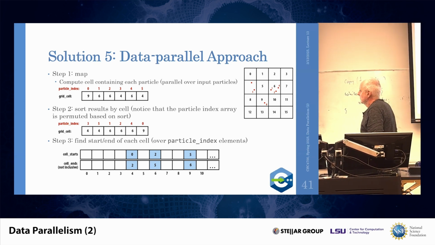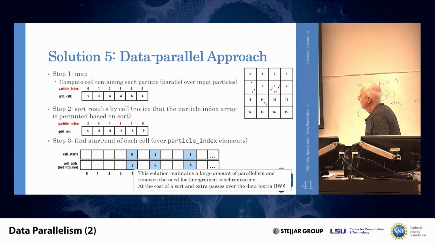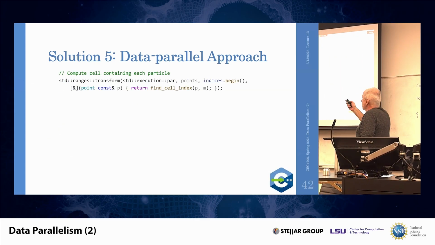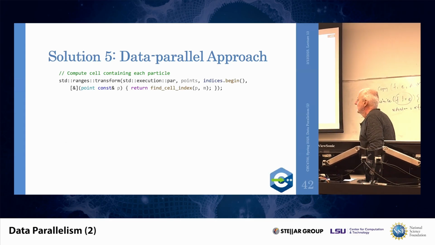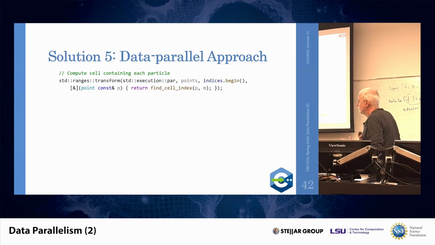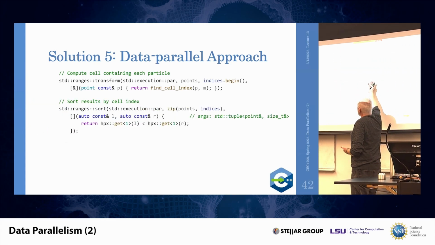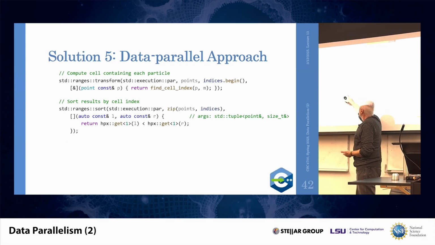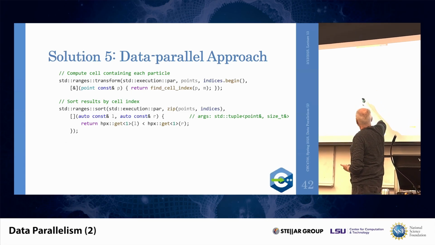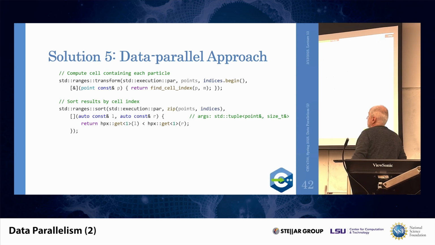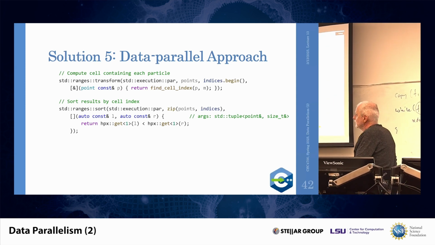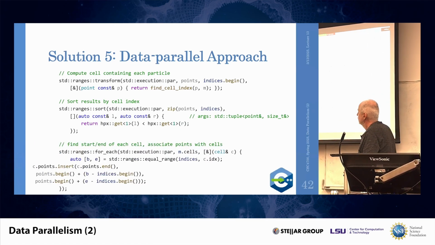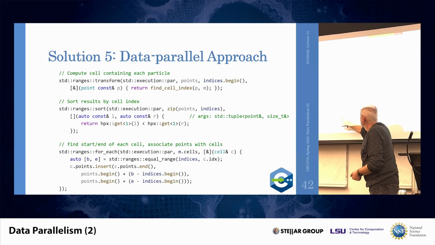So let's look at some code. As I said, the transform. And the transform just invokes the find cell index. We want to find all the cell indices for all the points. And then we do a zip sort over the points and the indices, where we order things based on the indices, as I said. Right? The one refers to the second element of the zip. And last but not least, we apply a bit of magic to find the things we have to copy into certain cells.